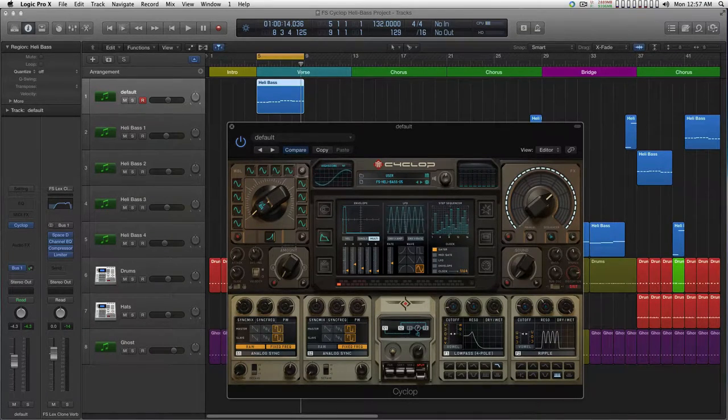Well, today we are going to be hacking the Cyclop plugin by Sugar Bytes, and we are going to be making some Heli-Basses, aka helicopter basses, or whirly synths, depending on how you would want to phrase it.